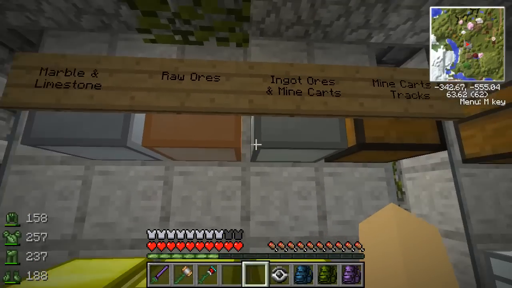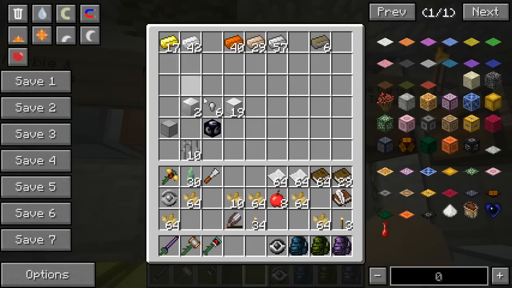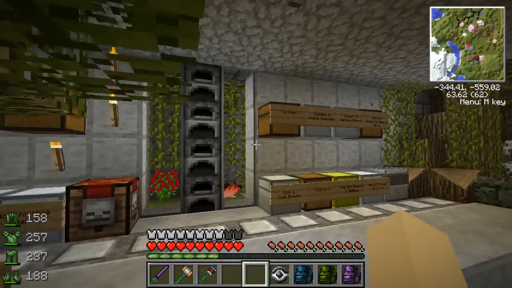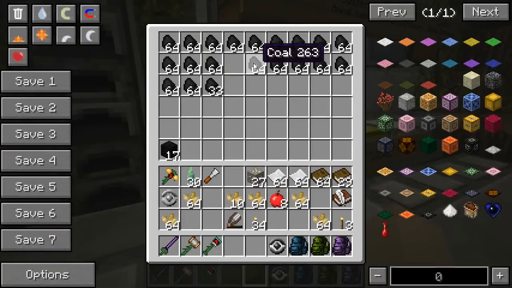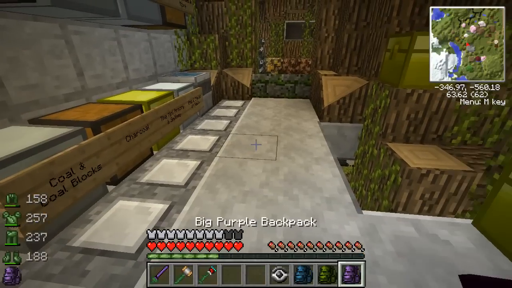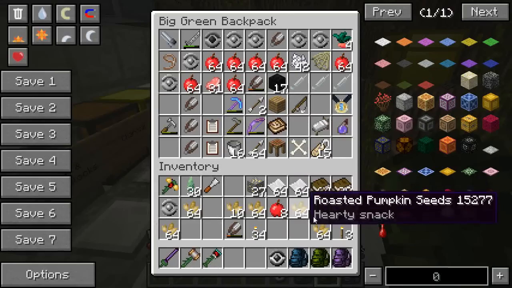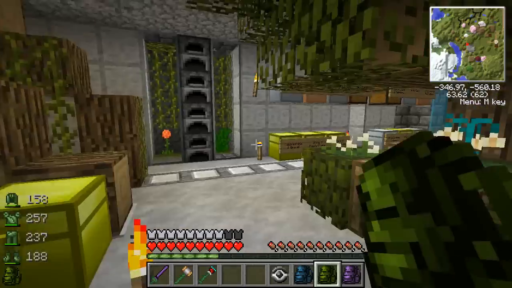And I also need to get, let's see, iron ingots, maybe some raw ores. Look at all that gold ore. We're going to take all this gold ore with us. Hello, Pine. And actually, a whole bunch of coal. In fact, I'm just going to grab this block of coal. There we go. So even though it's market day, we are kind of stocking up on stuff that we're going to need for the meadow of horses and the gold.